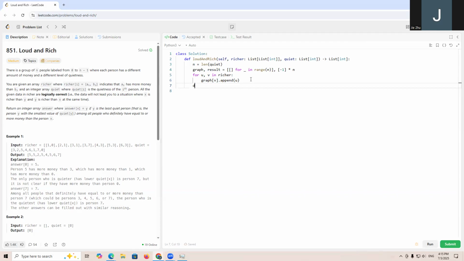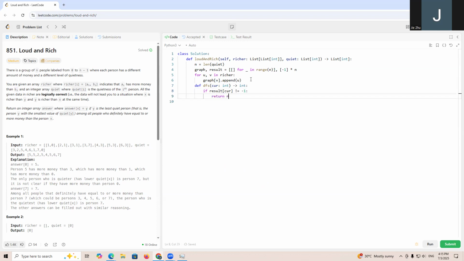Then we are going to have a DFS. We're going to have current as int. If result current doesn't equal -1, then return result current, right?